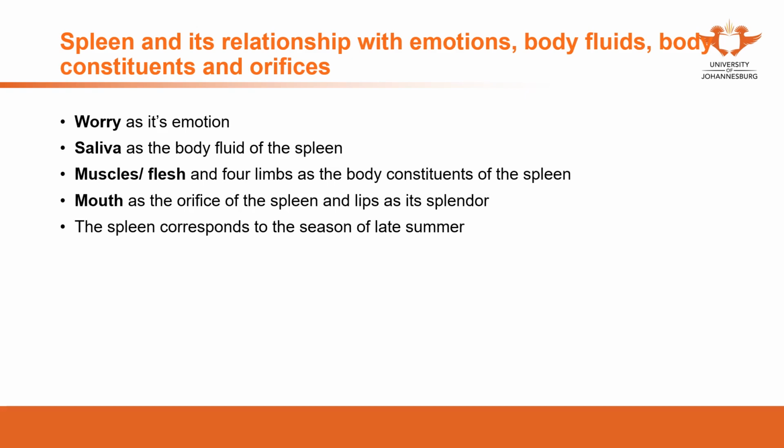The saliva is the body fluid of the spleen. The saliva here, we separate into a clear part and a thick part. The clear part we write here as the saliva. The thick part of the saliva, which we're going to introduce in the next two videos, we'll consider as the body fluid of the kidney. In terms of the saliva, if the spleen has dysfunction, the patient may have excess saliva.